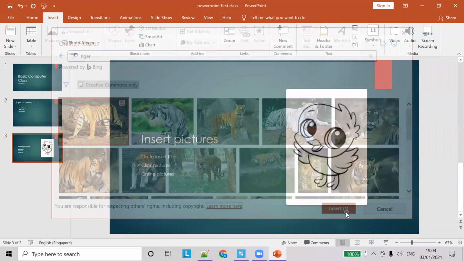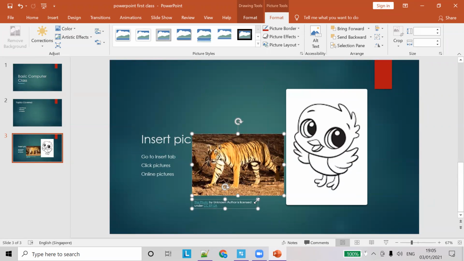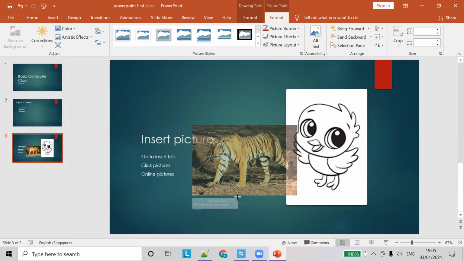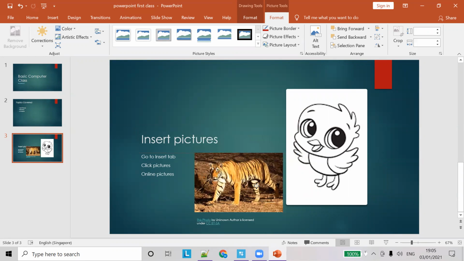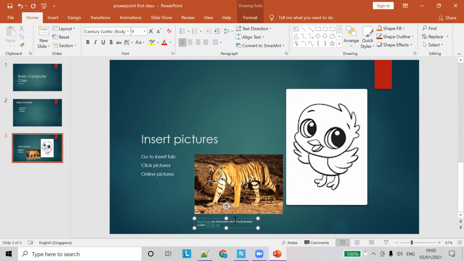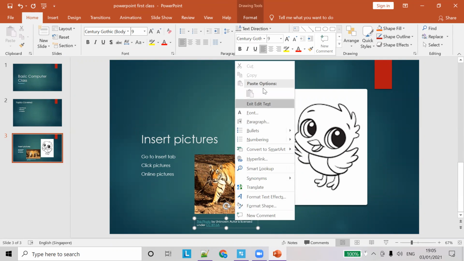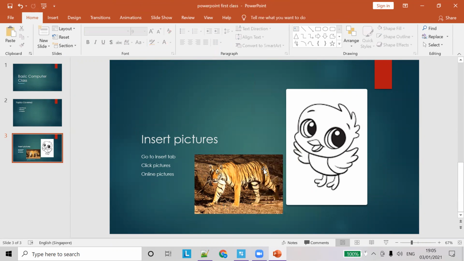So you can resize the picture like this. You can place it anywhere. There are handles to resize the picture. So I will remove that section.